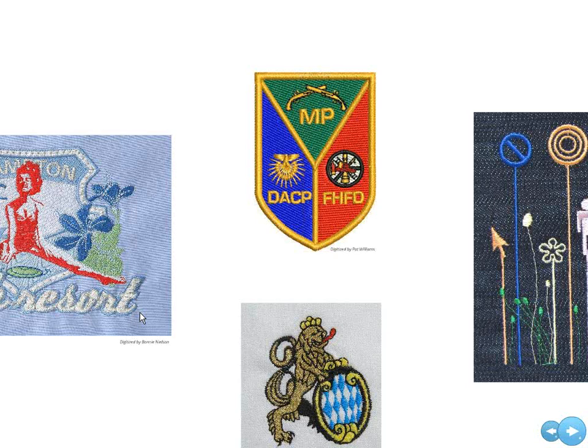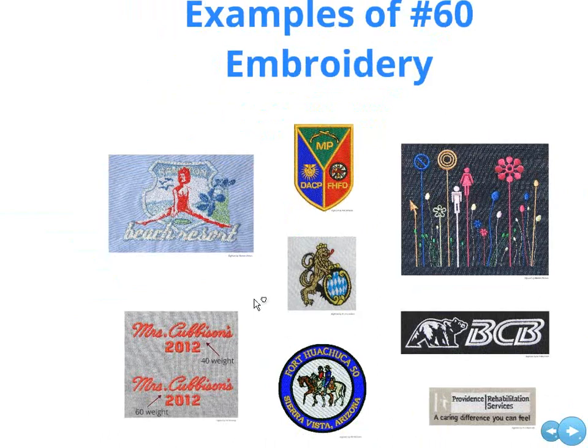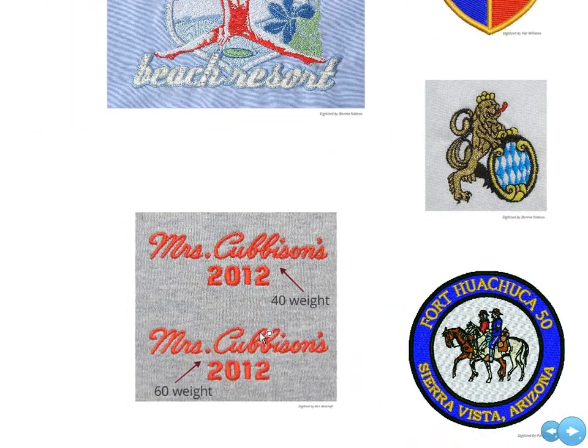I do want to back up and add one comment about the edge walk. You might not need it on this logo that we've been talking about. You might not need it on those letters, but when you're doing the 60-weight thread lettering directly on a piqué shirt like this Mrs. Cubanson's over here, you're going directly onto the fabric. That edge walk really, really helps in that case.